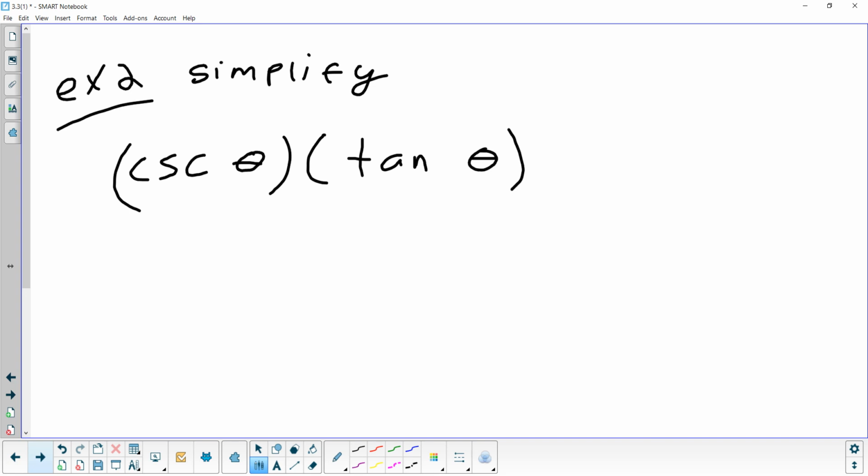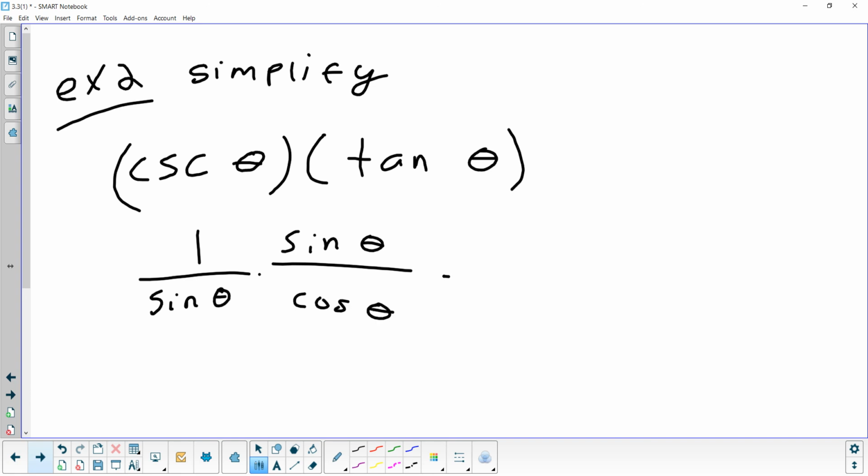Angie, how do I rewrite cosecant? 1 over sine. Perfect. Cosecant is 1 over sine. How about tangent? What is tangent? You can write it as 1 over cotangent, but I want to do the trick that Aiden said, which is change it to sines and cosines. Not saying we won't ever use that one, but not for this problem. It would be sine over cosine.